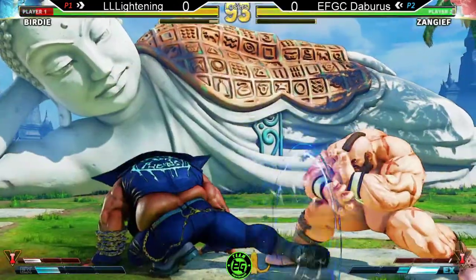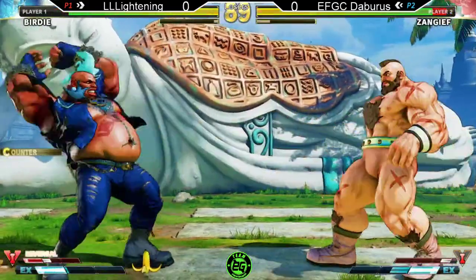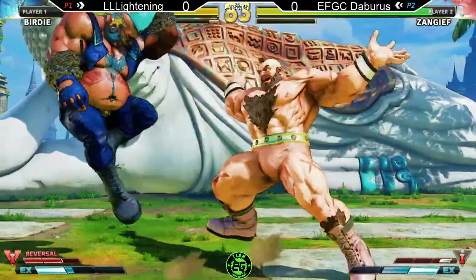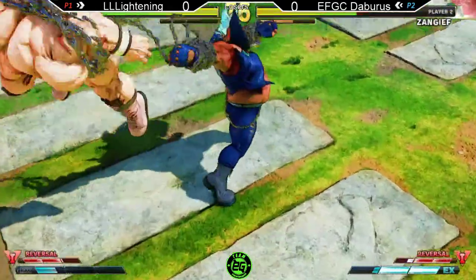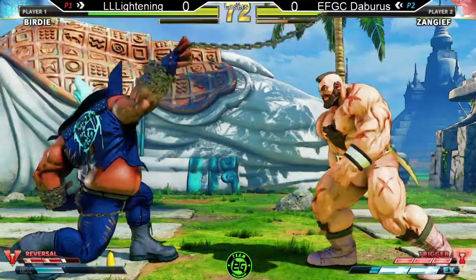You see that chain again. He's threatening to control the airspace. Yeah, Zangief's been choosing the right times to stay on the ground and when to go to the air. Good call out on the approach there. Birdie really playing around his banana, but catches him with a throw and wake up. There's that call out that he's been looking for the entire game. Catches him trying to jump out of the corner with that chain.